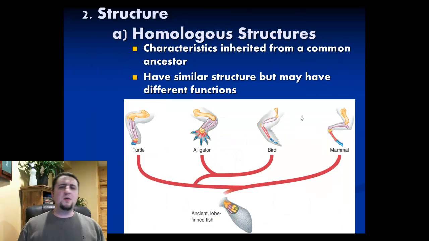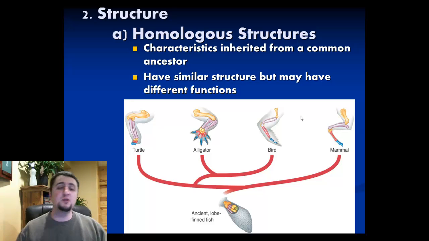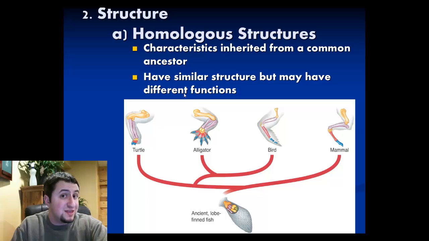The next thing I kind of want to focus on here, guys, is structures. Otherwise known as, how do structures of modern-day organisms kind of show us that evolution may have occurred? And the first thing that I want to take a second to focus on is homologous structures. Homologous structures are structures found in modern-day organisms that may have different functions within the organism, but nonetheless, at the actual structural scale, they are very similar.